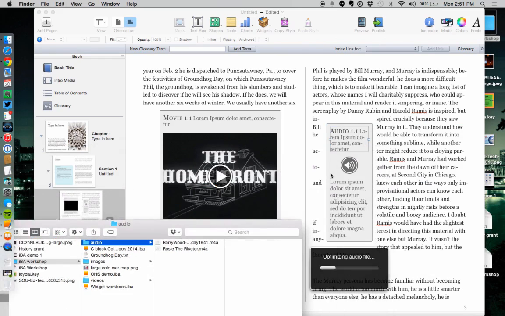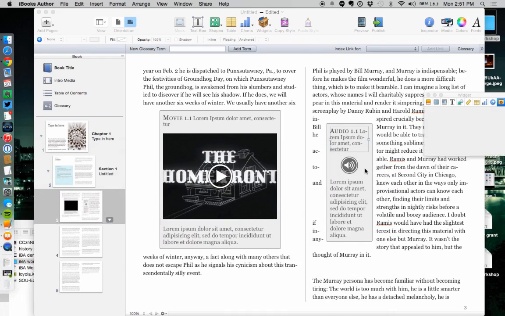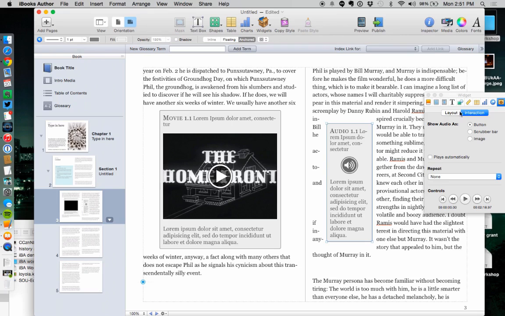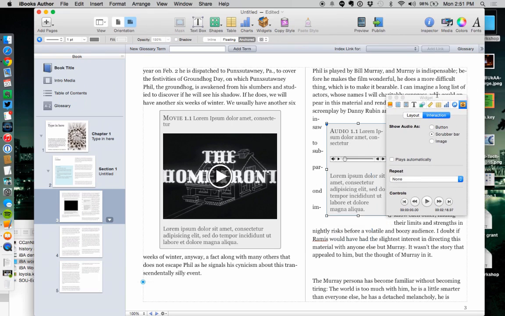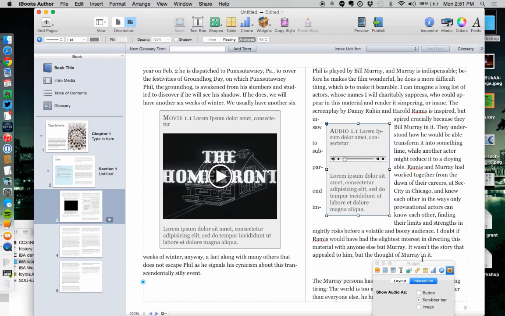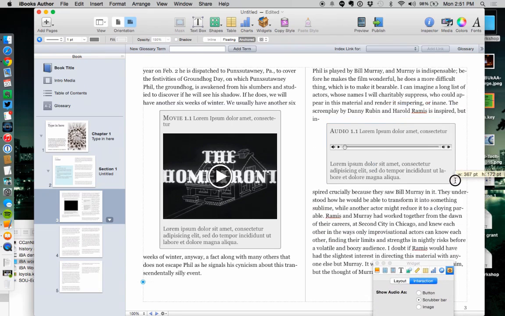You'll see it just optimized it, and I now have an audio file that looks like this, and you can play around with it a little bit. I can make it a scrubber bar like that. You'll see that there's space for me to add text above and below it, but basically this now plays as an audio file.